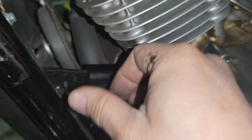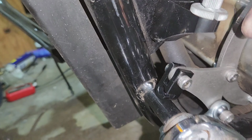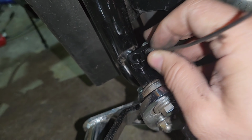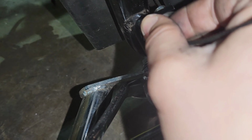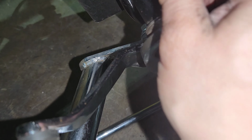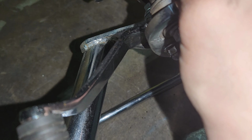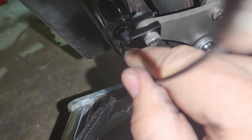Okay, and then you're going to take your cable, which I don't have connected on the other side, but this will come out through here. Let's see if I can do this with one hand here. So basically, this part has to slide in through here. So it will go down like this. Come on, baby. There we go. Like that. And then hook this way, and that's done.